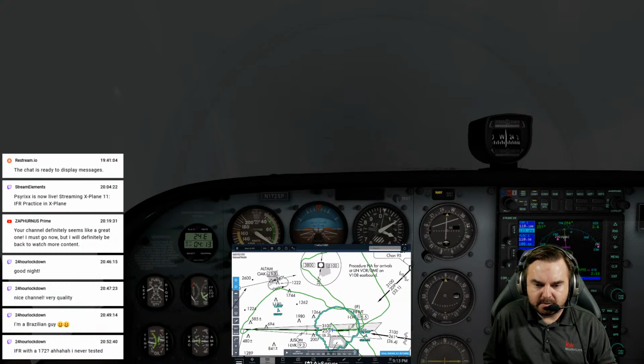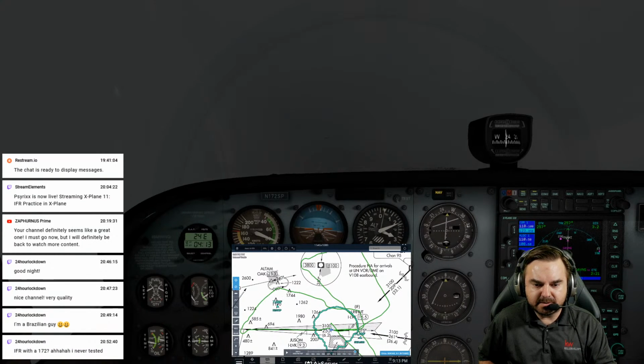Let me go 80 knots. We'll do one notch of flaps. And then we'll nose down because this always messes X-Plane up quite a bit.